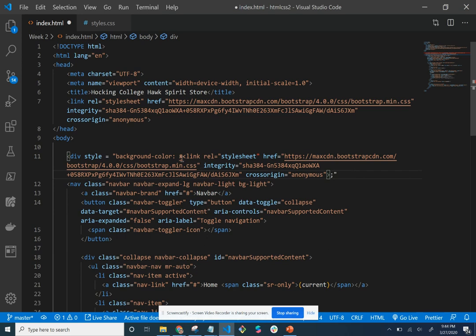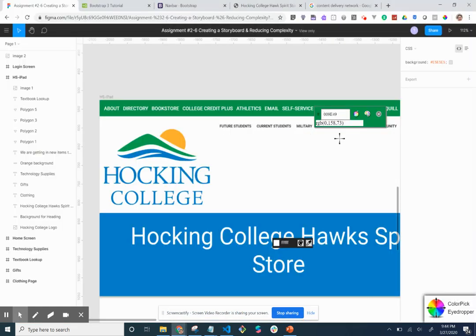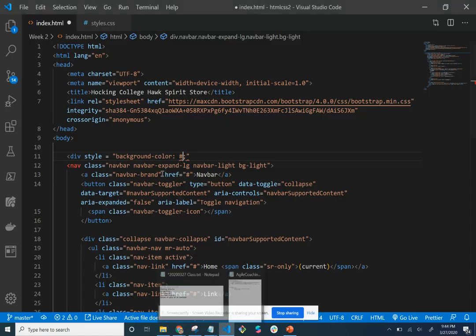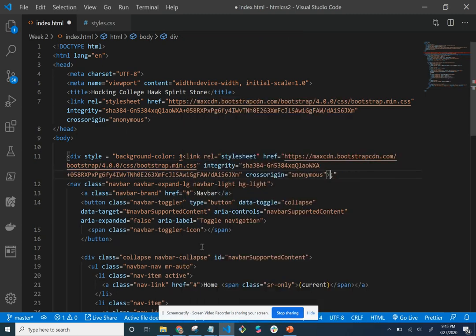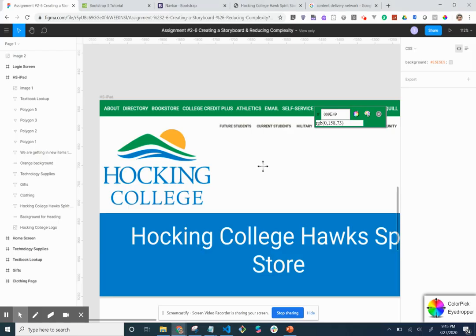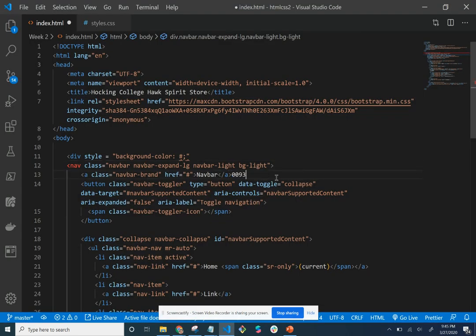You can see it's not copying what I wanted to copy. I'm just going to do it from memory. Control Z will undo what you've done. 009E49. 009E. Oops. Now I'm in the wrong spot. Okay. Try this again. 009E49. Okay, green.